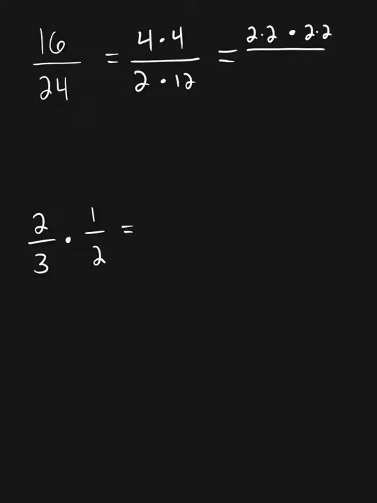And we're going to keep breaking this top guy down. So 2 times 12 can be broken down, let's say, into 3 times 4. And so our final solution is 2 times 2 times 2 times 2 on the numerator. And then on the bottom, on the denominator, we've got 2 times 3 times 2 times 2. Okay, so now I have this broken down. This is called prime factorization, but that's not essential at the moment.